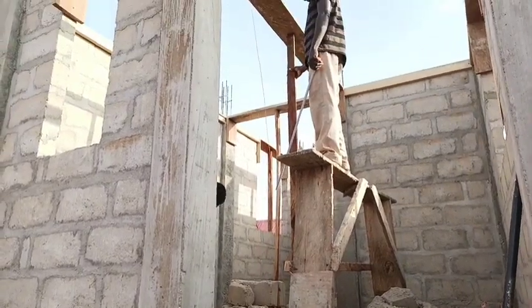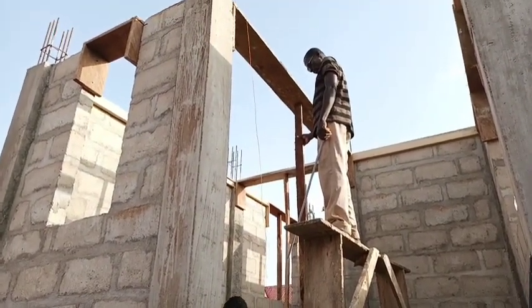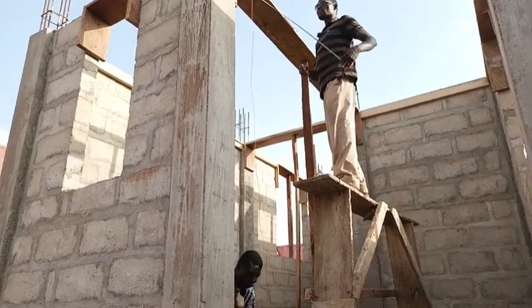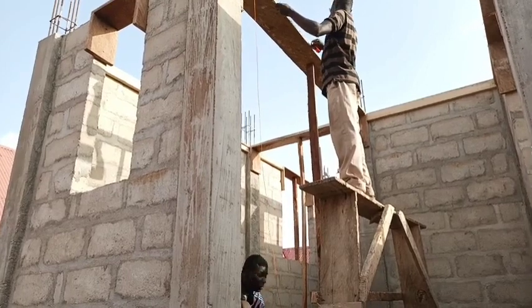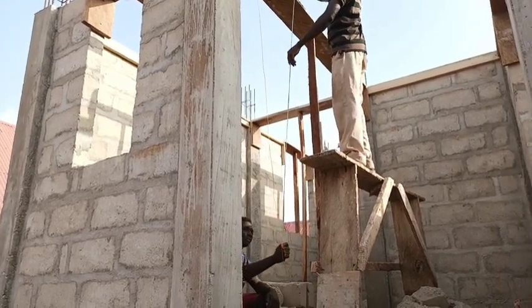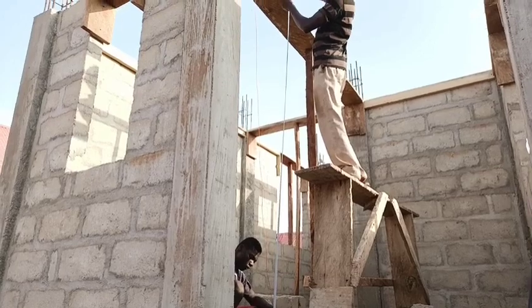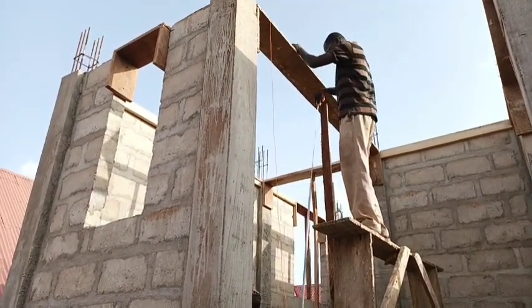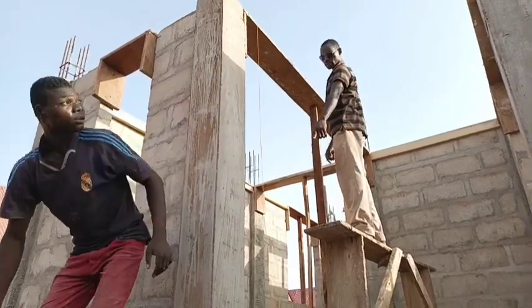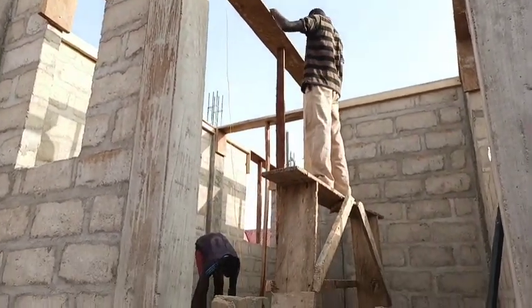So to those who have been following me on this building project journey, a lot of you can remember that I said right from the beginning when I was building the system, that the plan was that I'm going to build a mini apartment on top of the sitting place at this beautiful guest house. So the sitting place has been completed, and now we are working on completing the small one-bedroom apartment. So Master Simon is here putting on the wooden frames for the steel bender to come over and install the irons before we do the decking, that is the concrete decking. So that's what Master Simon and his apprentice are busily doing.